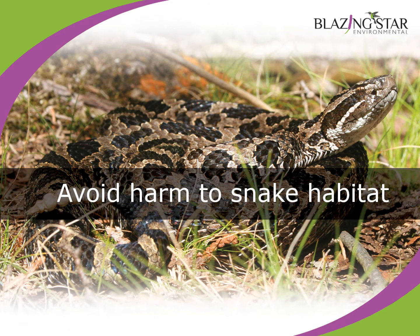Now that you know how to identify snake habitat within the agricultural landscape, I'm going to go over how you can take simple steps to avoid negatively impacting this habitat. Habitat can be damaged or destroyed to the point where it can no longer effectively support a snake's life processes. This can be incredibly harmful for snakes and cause them to have to relocate to new habitat. If new habitat cannot be found, it could lead to mortalities.